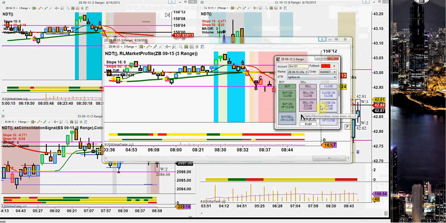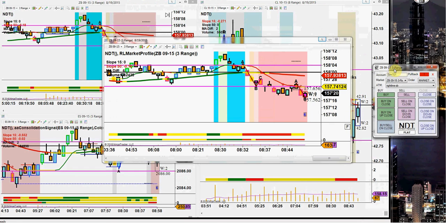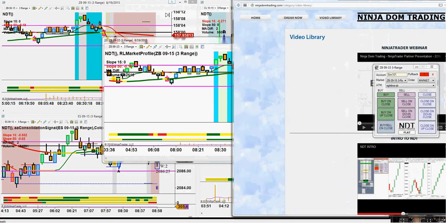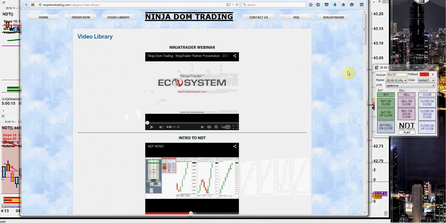But basically what you're going to do is when he says in the room buy and up close, you're going to press this button. When he says sell and down close, you're going to press this button. And what that's going to let you do is get into the trade much quicker than I could just entering a market order. And actually, one moment, let's take a look here.